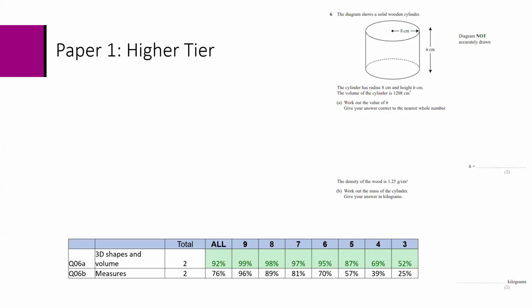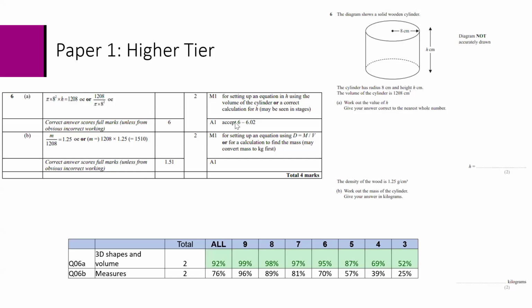The interesting part on part B is that students often lost 1 mark for failing to convert it into kilograms, or converting it incorrectly, or even having the density formula but not being able to rearrange it. So again, it's that algebra within shape and space that is worthwhile checking. Students do get a bit lost in that question and forget to finish it off by putting it in the right units or doing a conversion. But just keep practicing those algebra within shape and space questions. There's the full mark scheme for you. I'm not going to go through the full mark scheme; that's there for you to have a look at in your own time.